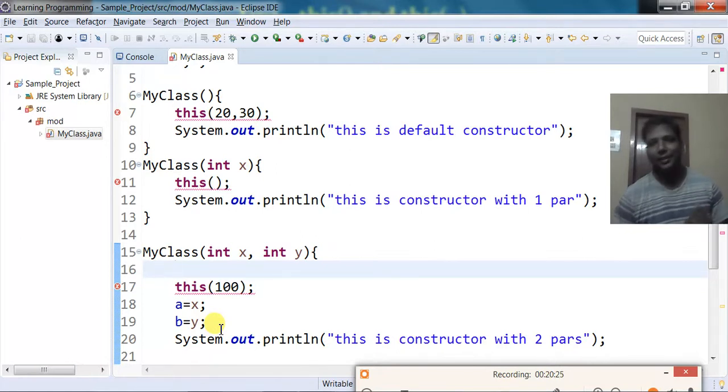Like in inheritance, if you know about inheritance, that also a circle is not possible. In the parent-child relationship, a child cannot be a parent of his parent.